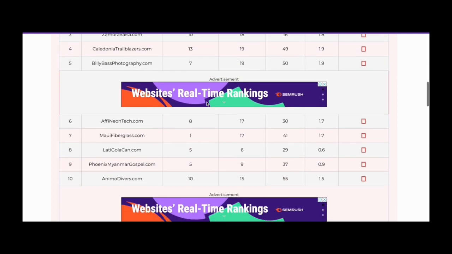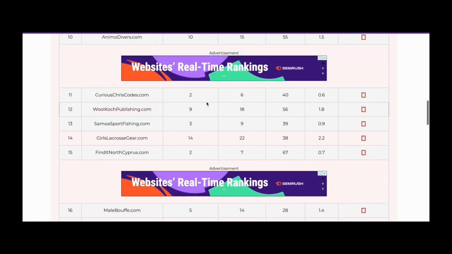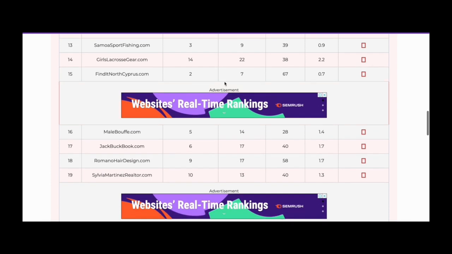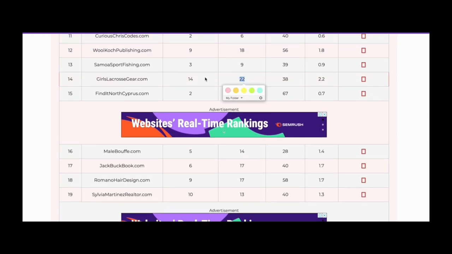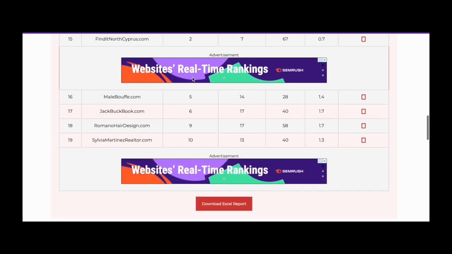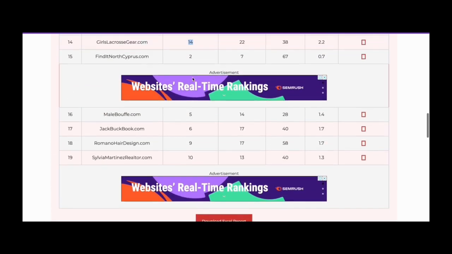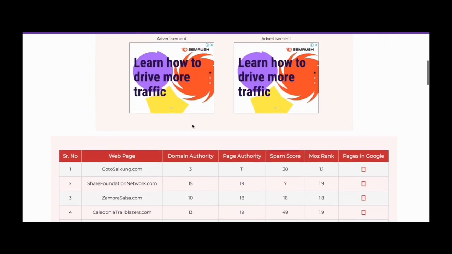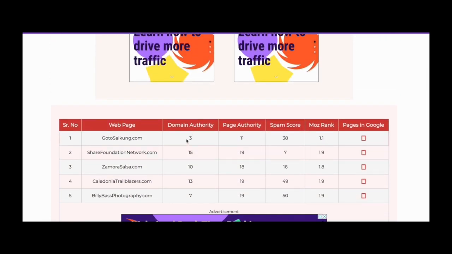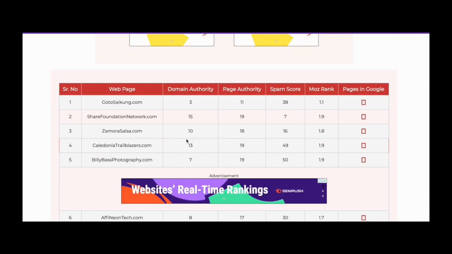So we can see the results. Here it's 22, but the DA value is 14. We can see none of them are available as of now, because most of them are bought by someone, because they are actually bought within an hour of listing. So it's not easy to find them in a random span of time. You should be quick in finding and buying them, because good domains are bought quickly.